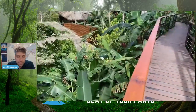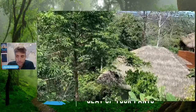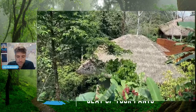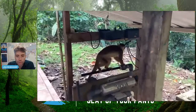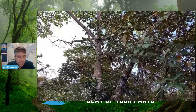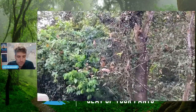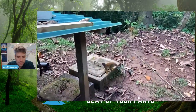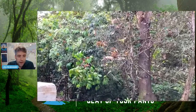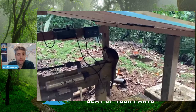Here's a white-faced capuchin — she had a baby on her back, though it might have been hard to see. You can see how they move through the trees and jump around. This is a different kind of monkey, the squirrel monkey. We visited Osa Conservation and a whole troop of squirrel monkeys was coming through the trees. You hear those little chirps and squeaks — that's how they communicate. They were a little alarmed but not enough to leave, just keeping an eye on me.